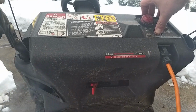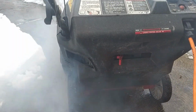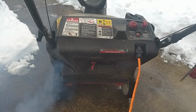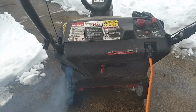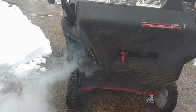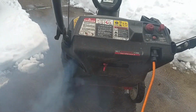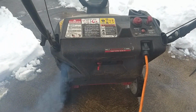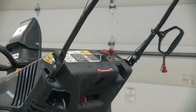So I've got this old snow thrower that was given to me, I want to say 3 winters ago, and it has sat in a shed for 2 winters and done nothing. I haven't touched it. I decided maybe this winter, since we've already gotten 8 inches of snow and now there's a big storm a-coming, I should probably figure out how to get this thing going. So, she's got problems. Let's rebuild the carburetor.